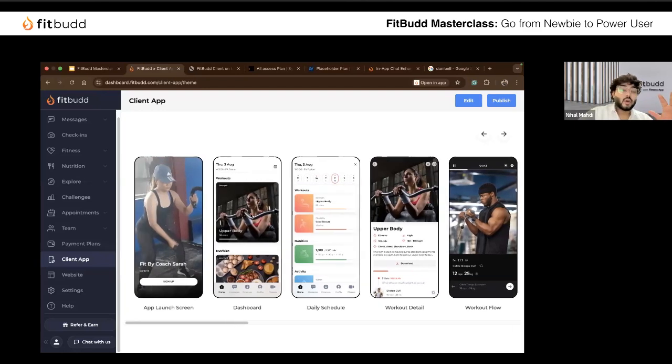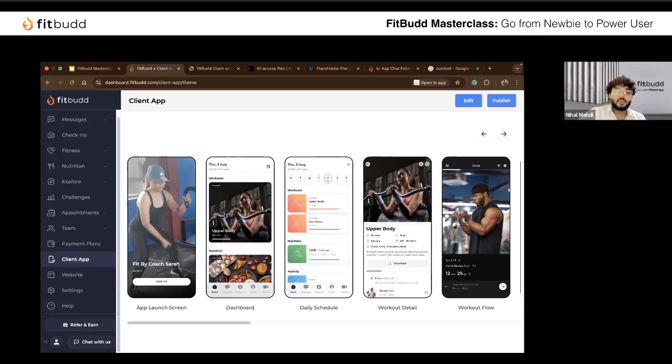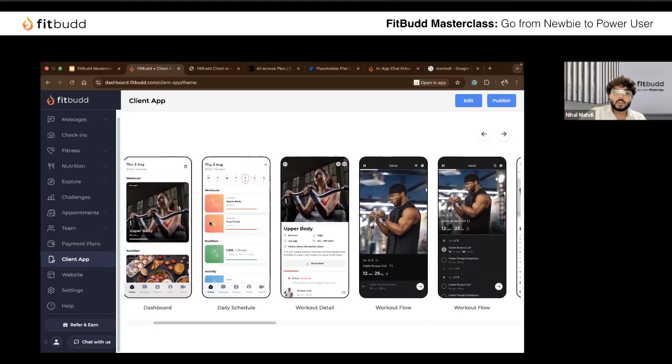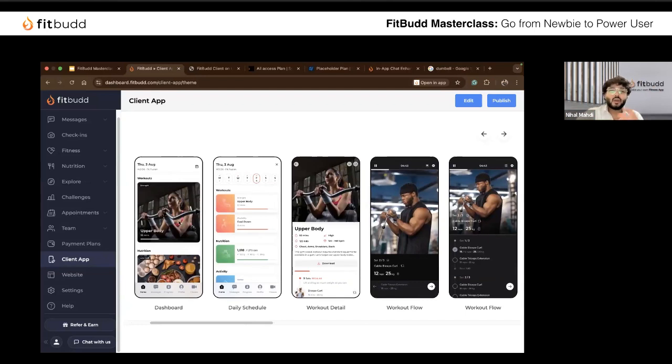So the client app, you have all the trackers that are necessary. This is what your customers see on their side. These are just preview images. Everything that you are seeing, app launch page or anything, will not be the same for all the customers. The pictures that you use as a cover image while creating workouts in the Fitness Master library, and the images you use for the cover images of the meal plans, are what your clients are seeing on this homepage.